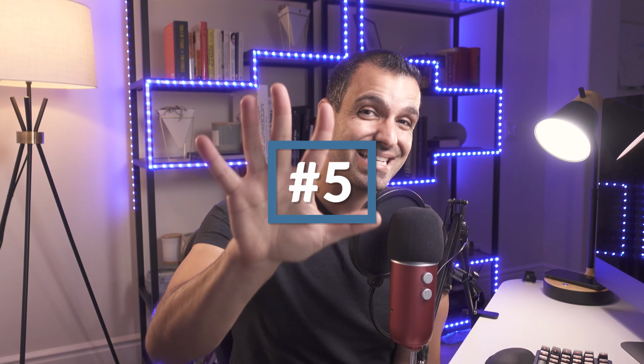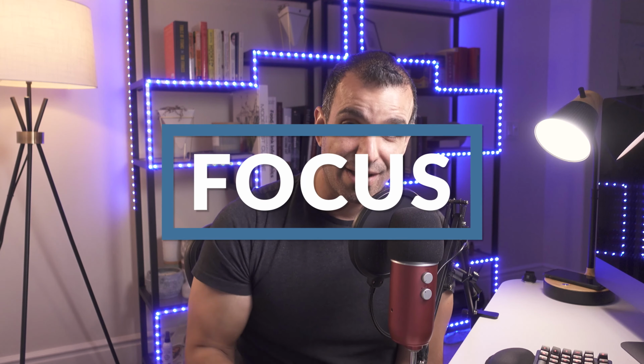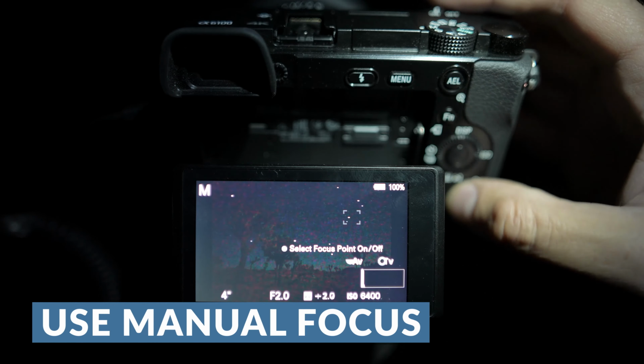Last but not least, step 5 is to set your focus. For this, I would highly recommend that you just flip your lens into manual focus. You can use focus lock features on the camera, but the thing is, I always find it very easy to accidentally hit something and change that focus while I'm in the process of shooting. So instead of worrying about that, switch over to manual focus. Don't just set your focus to infinity and leave it. We're shooting wide open, and generally that infinity has a range to it.